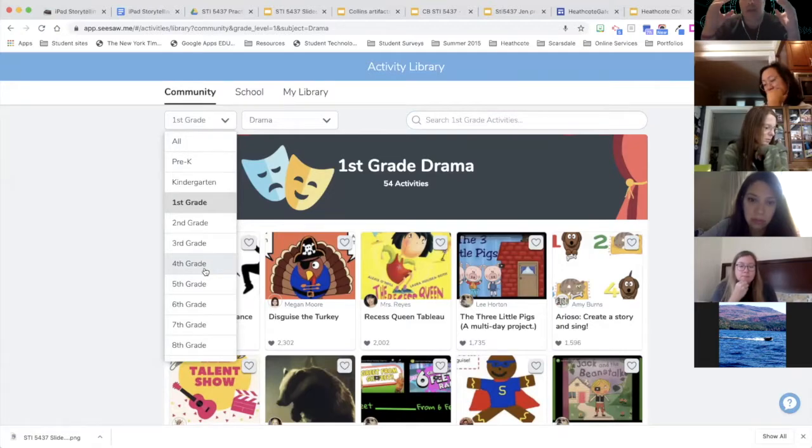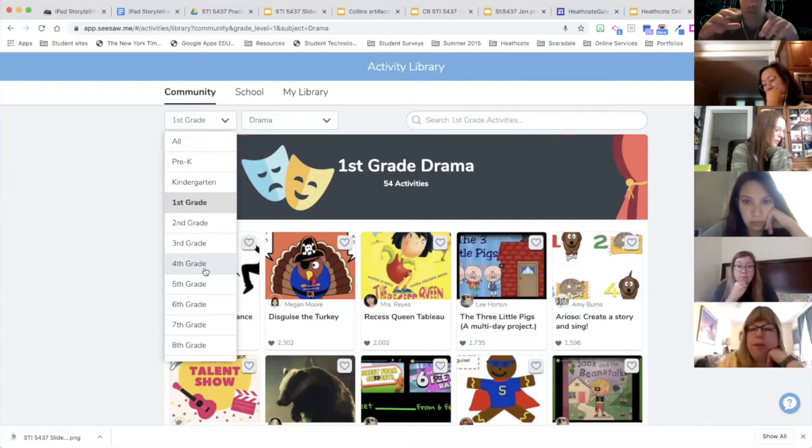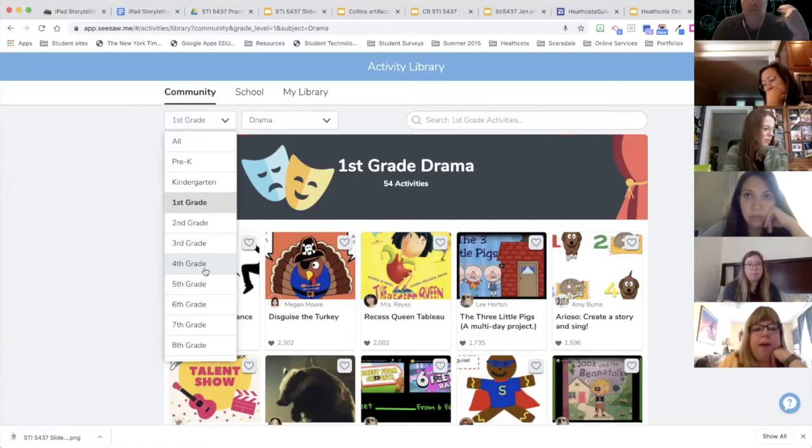Seesaw is great, and a lot of times people will use it through high school in places where they don't have something else. So sometimes you will hear about how schools use it K-12, and it's like, yes, but in a lot of those situations, that's the only thing they use. They don't have Schoology, they don't have iPads, they don't have Google, they don't have other stuff. They only have Seesaw. So that's why a lot of times it scales higher than what we use it for.